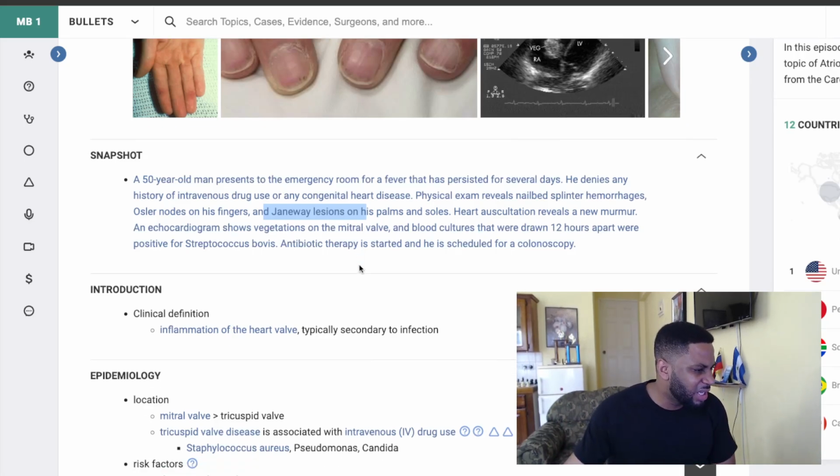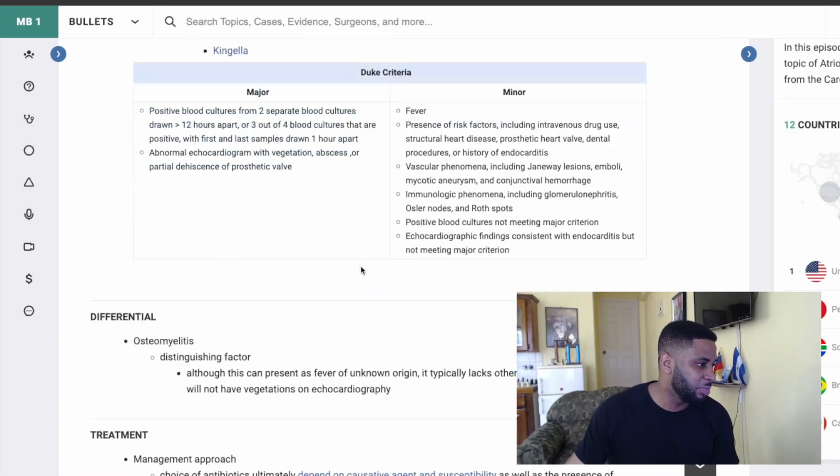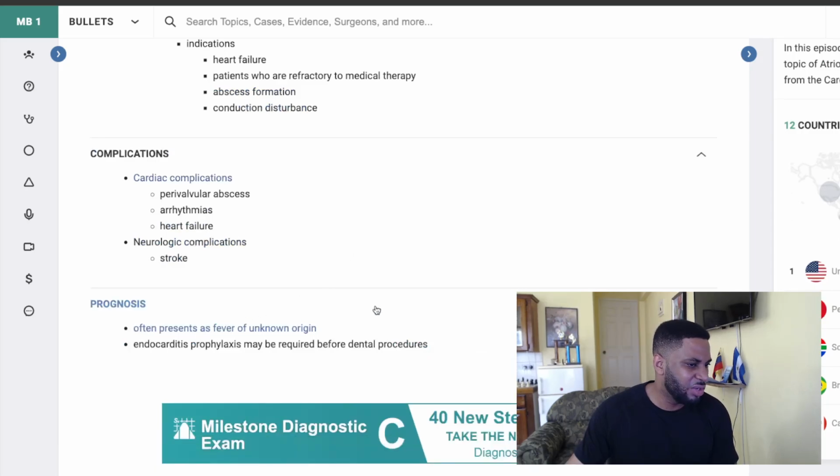In the past, when you read the page, at the bottom, they usually have a few questions. I don't know if they still do. It's been a very long time since I looked at these things. Okay, I can't see any questions here.